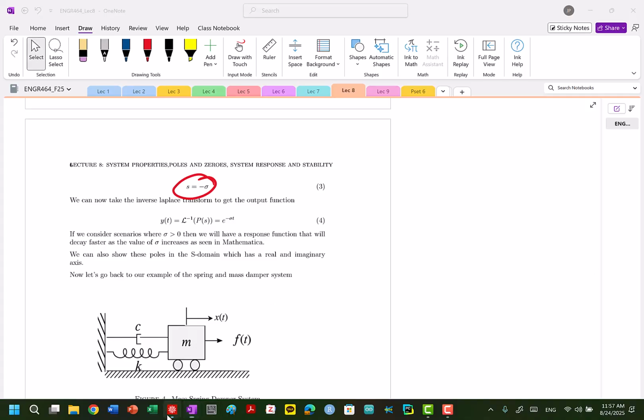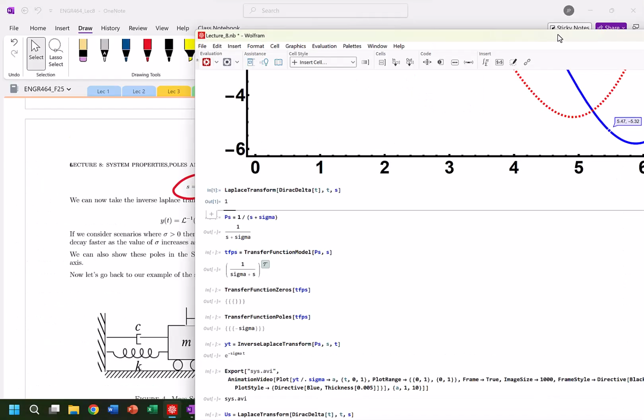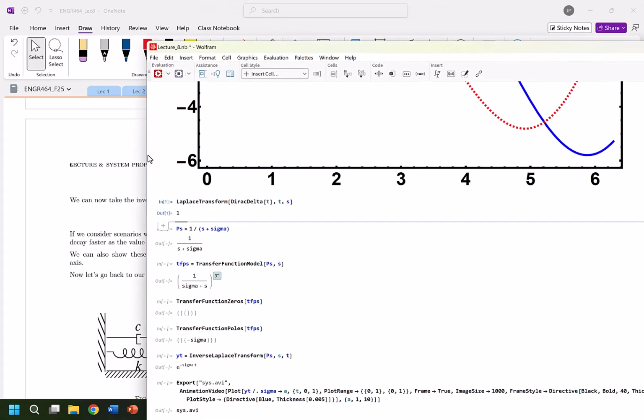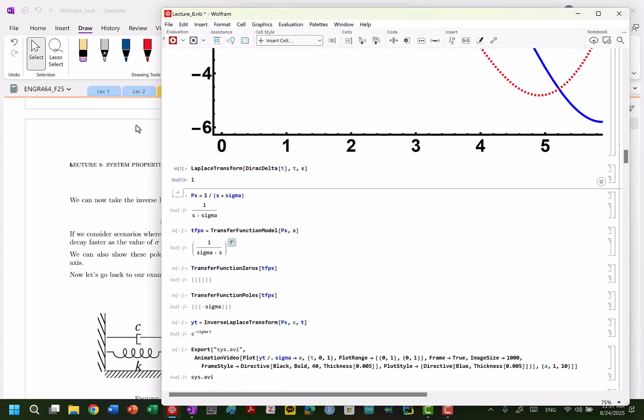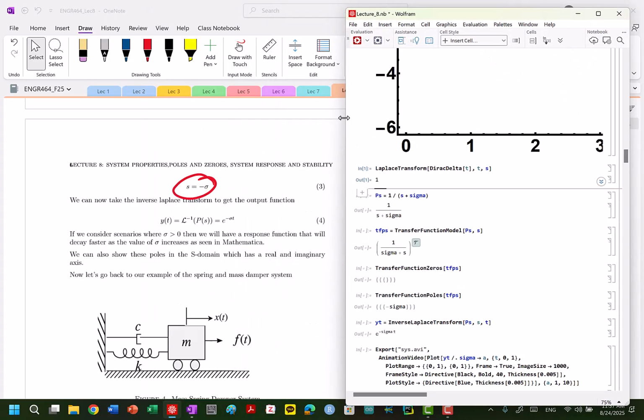So we can actually see that here. The cool part about Mathematica, especially when you're dealing with poles and zeros, is if this is my plant function, I can create a transfer function model, and then I can find the transfer function zeros. Nothing here because we can't make it 0. What are the poles? And you can get those automatically. Now, obviously, in this one, it's pretty trivial. I think we could all see those immediately. But as the functions get more complex, you can leverage this to find them.